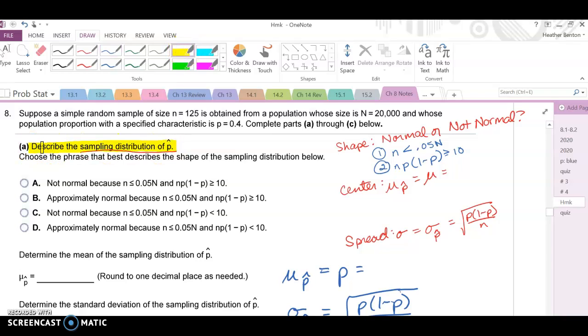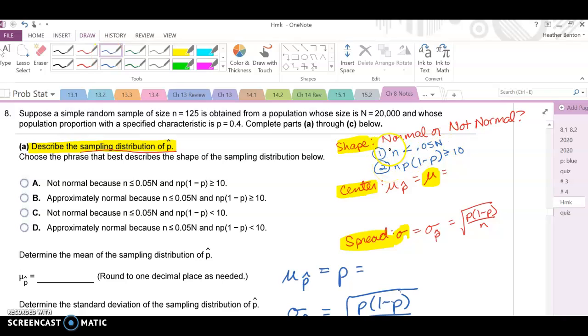And when they say describe the sampling distribution, they mean they want you to describe the shape. Basically, in this situation, they're asking, is your distribution normal or not normal? They want you to find the center, which is our mean, and they want us to find our spread, how fat and wide or how skinny and tall this is. And so for that, we look at sigma, right? And so first of all, to determine if this is normal or not normal, you have to meet two rules.